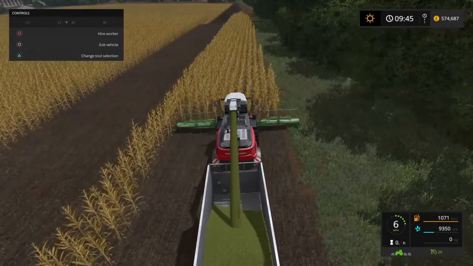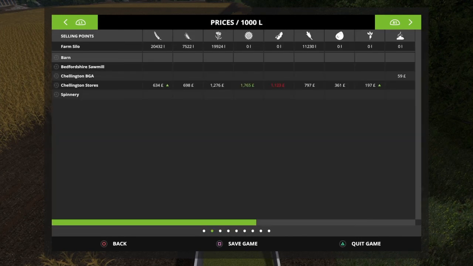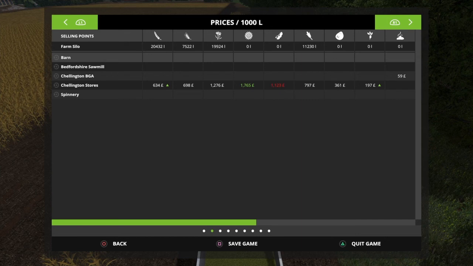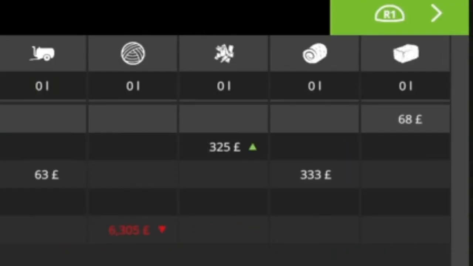And you get more for... Actually, that's a good point. Just check something. Interestingly, just having done the silage special on Goldcrest Valley, where I managed to finally sell all my silage. I think it was paying about 400 for silage on there. Was it 400?